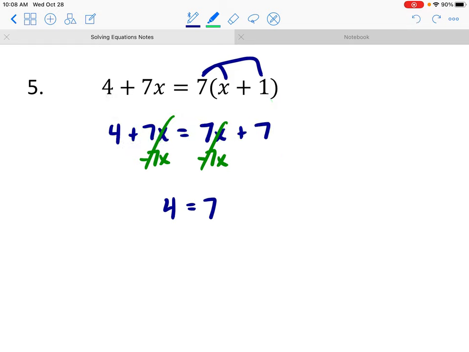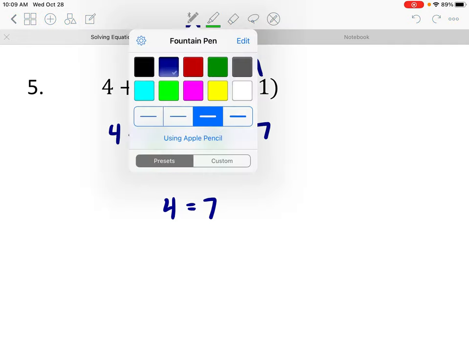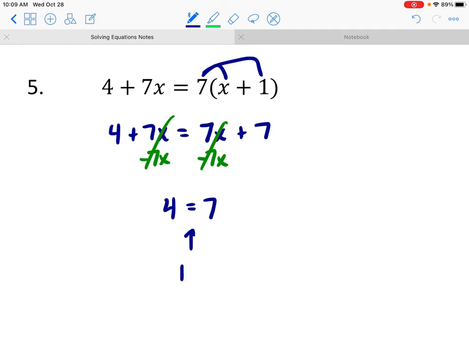I want to get rid of my highlights. Sorry, right here. That there's always going to be 3 more on this side than we have on this side. Okay? So, when the variables cancel and the statement that remains is false, it's because this equation is not going to have a solution. No matter what I plug in for x, one side will be heavier, thinking about the scale, than the other. Okay? So this is false. 4 does not equal 7, which means this equation does not have a solution. So false tells you there is no solution.